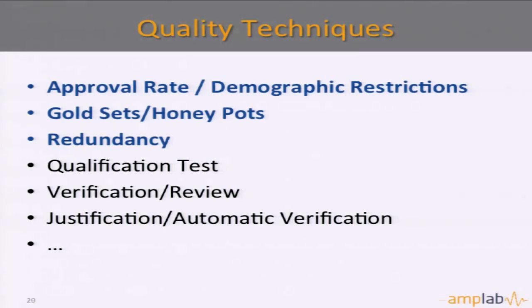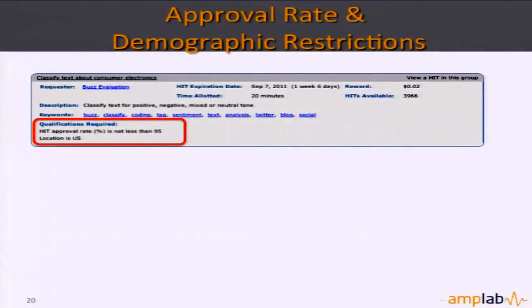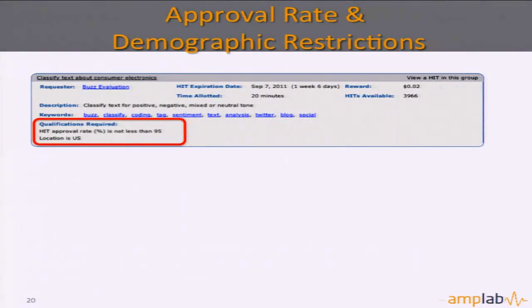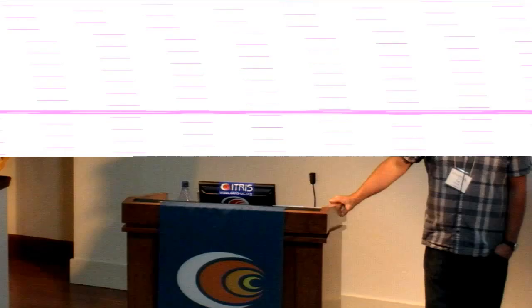So the first one is called the approval rate. It's a pretty simple idea. Every worker on Mechanical Turk has a score. The score tells you how many HITs he got successfully accepted, meaning for how many HITs he got paid, and how often a requester, somebody who was posting the task, said no, that wasn't correct, I don't pay you, I reject your answer. So it's essentially just a percentage of how often he got paid.